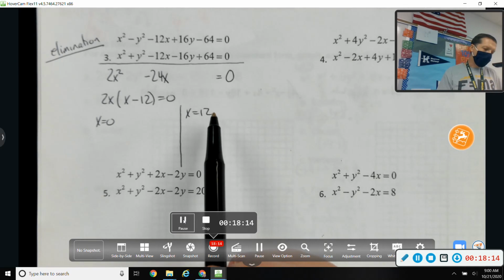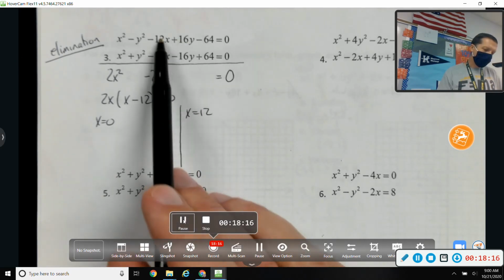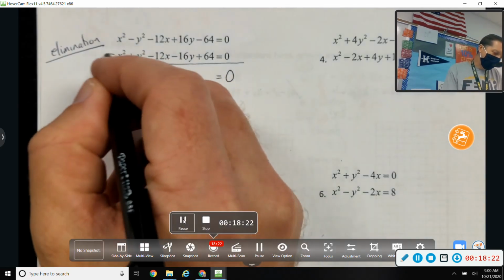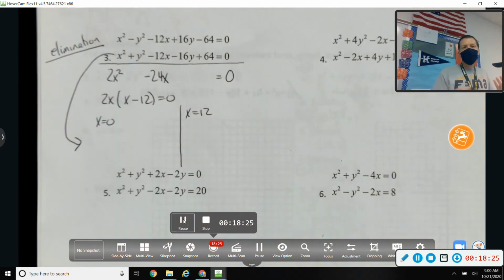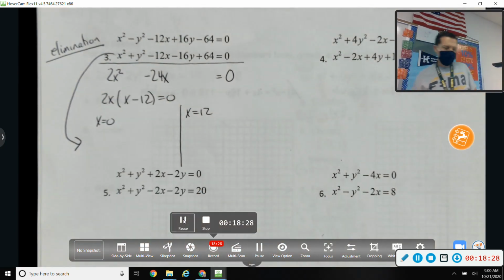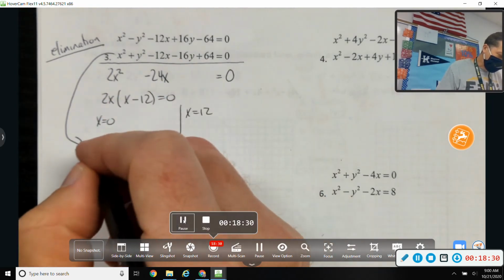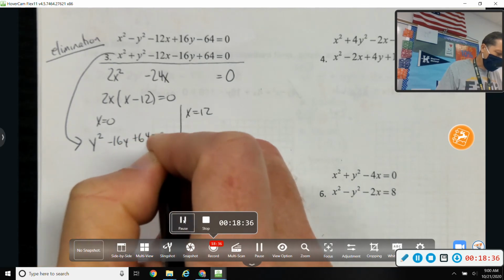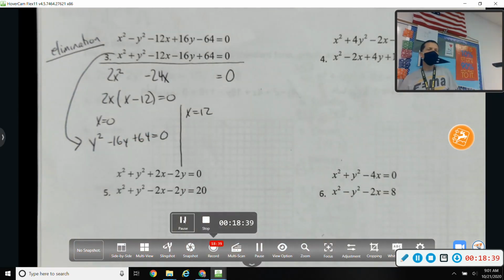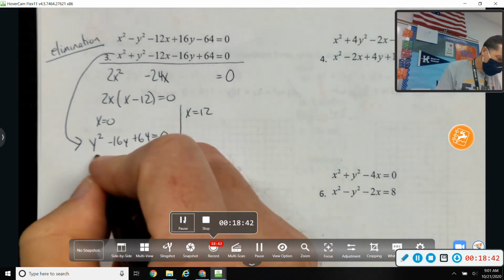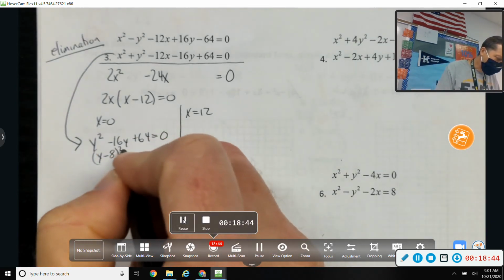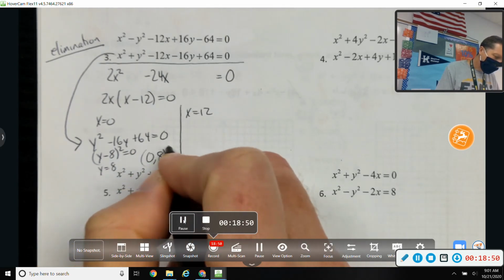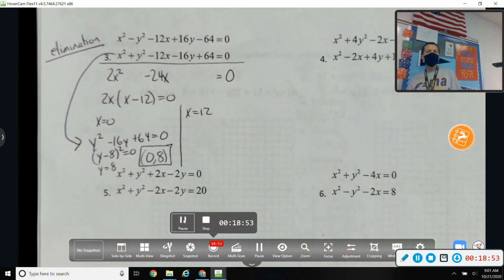You got a preference on which one we use? The first one or the second one? I like that. I like that idea a lot. That's probably the best way to go. The second one, because y squared is positive. Plugging in 0, that's going to make this really easy. Y squared minus 16y plus 64 equals 0. That's y minus 8 squared. So y equals 8. So 0, 8 is one answer.